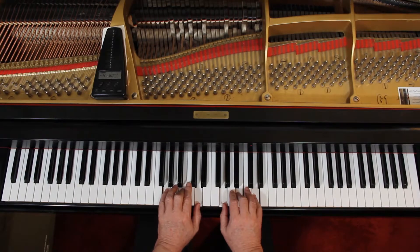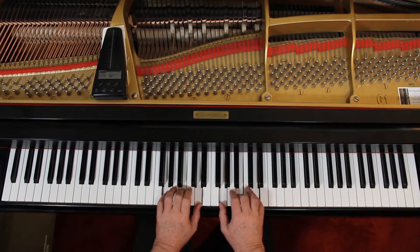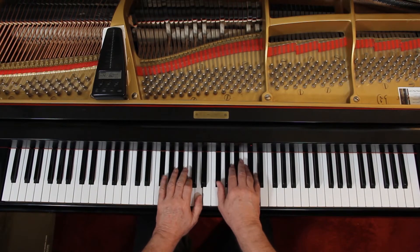It all makes sense eventually. Have some wine or something like that. I'm going to take both hands together here because it kind of goes together. And all we're doing are the primary chords. This is in the key of G major — it's got one sharp. If you know your primary chords in G major: it's the 1 chord, the 4 chord, the 5-7 chord. You got this — piece of cake.